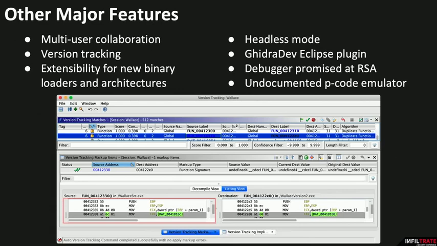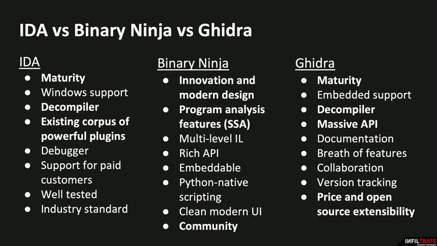It's obviously not going to be as fast as running natively and so forth, but you can imagine with obscure architectures or for things like symbolic execution, this could be a useful feature. Another thing, a lot of people asked me to compare IDA versus Binary Ninja versus Ghidra. Honestly, I'm a huge fan of all 3 of them. I just took the Binary Ninja training, big fan of that. I've been using IDA for years, more recently I've been playing with Ghidra, and they're all great for different reasons, and I don't think one is better than any other. But I wanted to highlight some of the unique features of each.